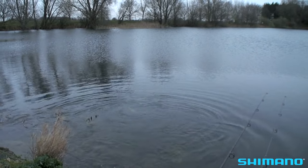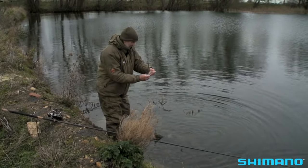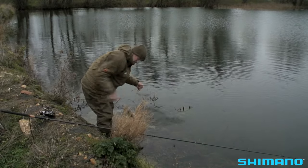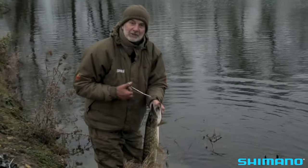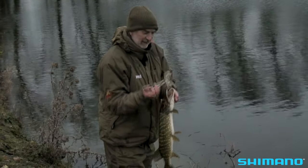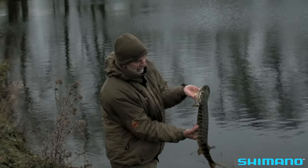I can't believe what's happening. Oh no, it's loosed it. Well, that was a bit of unexpected excitement — I wasn't expecting to catch another pike and I certainly wasn't expecting that big one to take it. That one took a herring tail. There's the hook out of the way, there's the piece of herring it was caught on, and there's the little pike that was unfortunately grabbed by that big one. This one hasn't come to any harm, so I'll get it straight back.